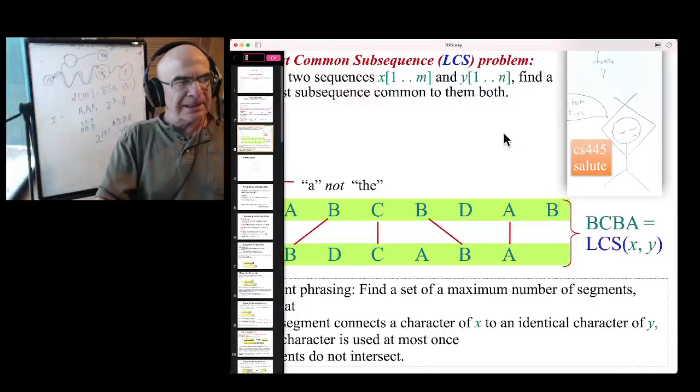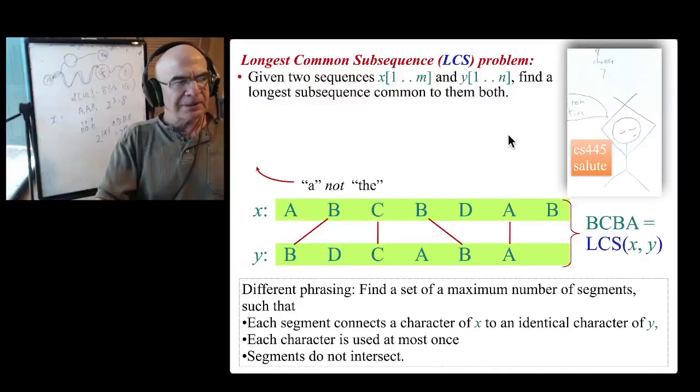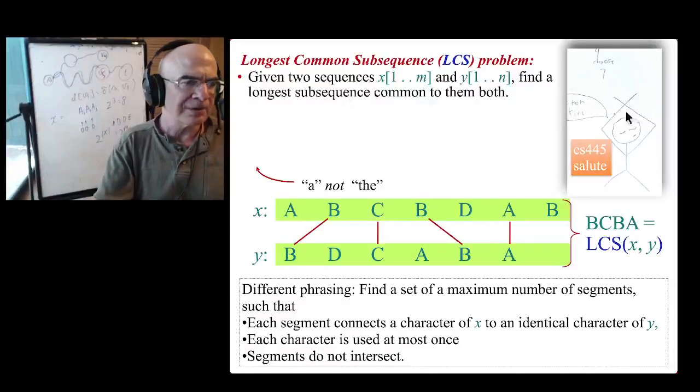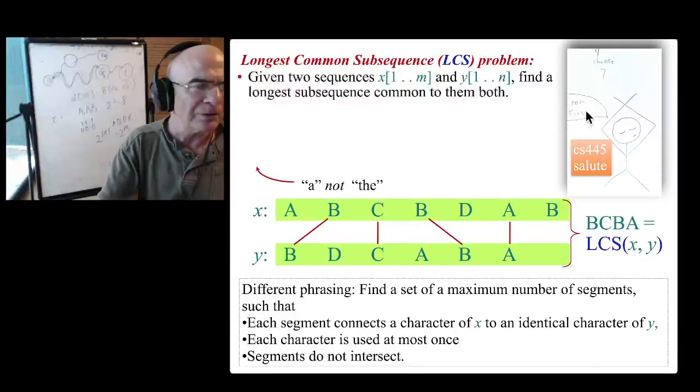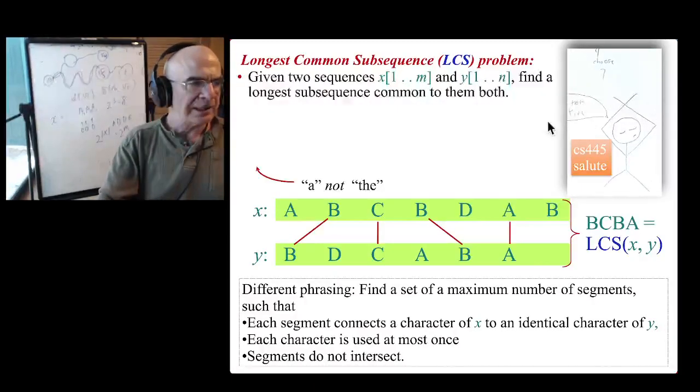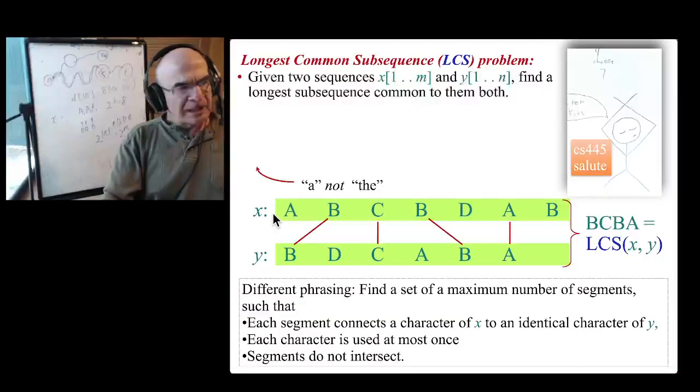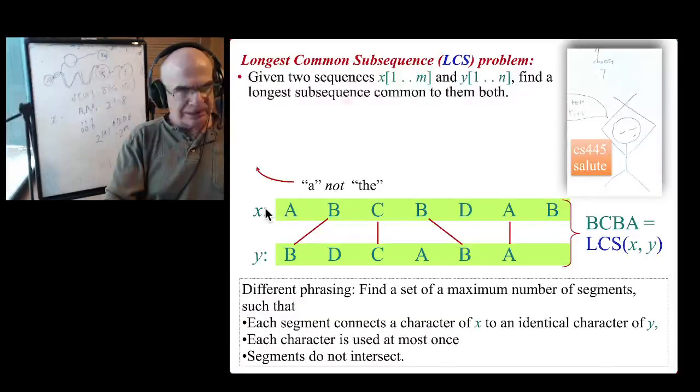And let's see why I came to it. This is a drawing that I picked from a student's exam in CS445. The student performing a salute, what he said is 445. And why is it? Let's think about the string X that I write here horizontally and the string Y that I write horizontally as well.